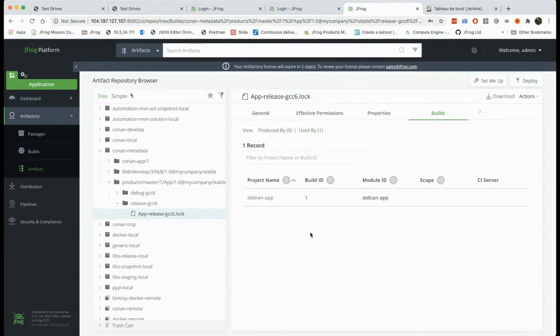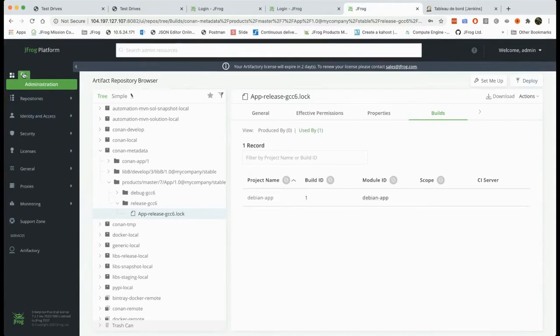So this is what I wanted to show you in the command line. With pure REST API, I was able to navigate back and forth to dependencies, generated packages, and so on. And I have this traceability, and thanks to the log file, I have also this immutability of my Conan build.